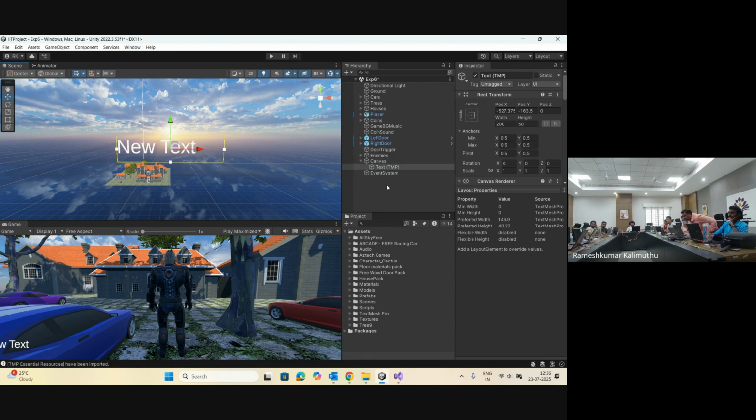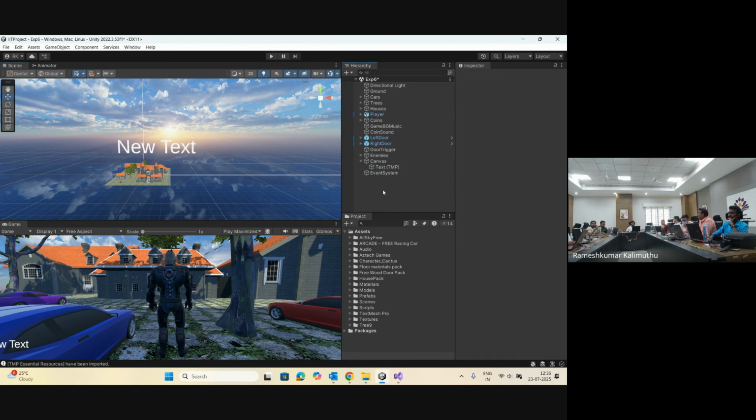Here I just clicked only the TextMesh Pro text. But if you look at the hierarchy, the text didn't come alone. It has come under the parent called Canvas, and after that, you can see one more game object called EventSystem. So basically, all the UI related elements are managed by the parent called Canvas. So basically, Canvas is a 2D manager.